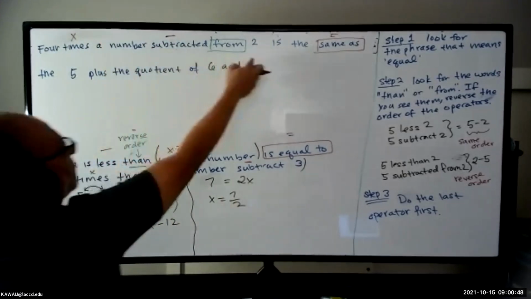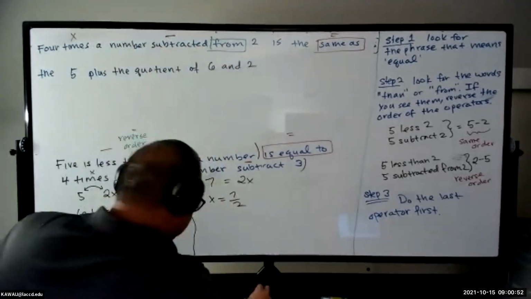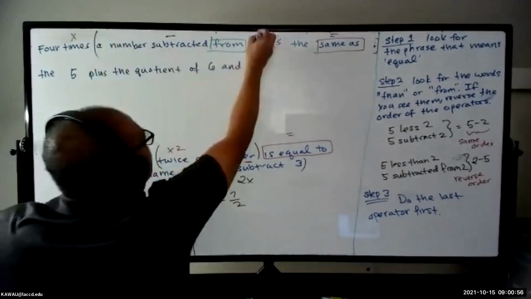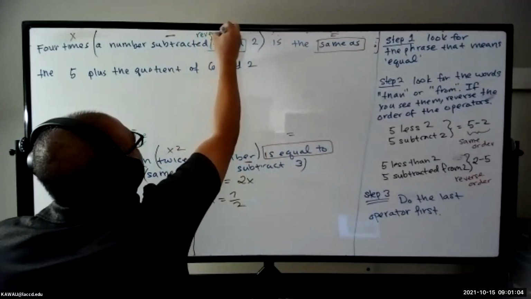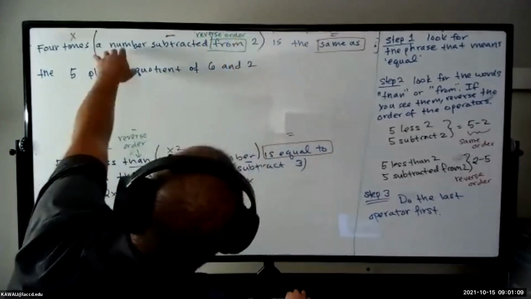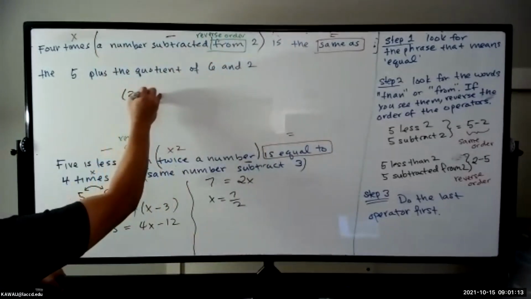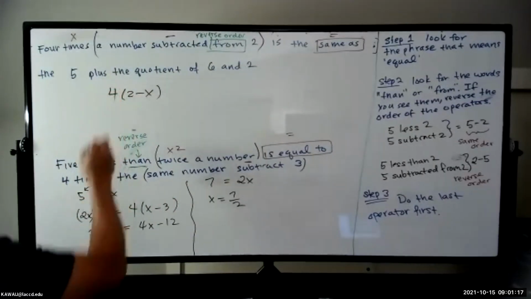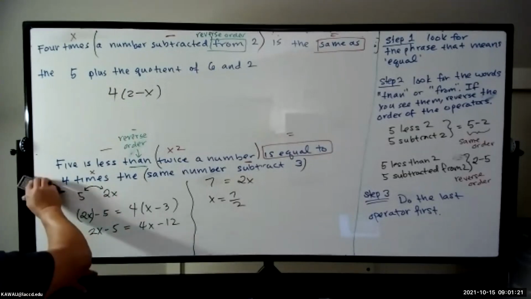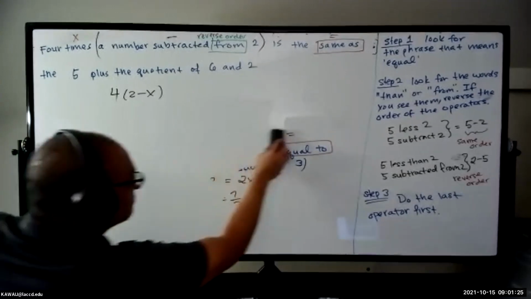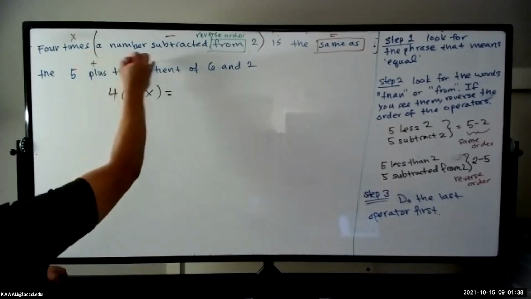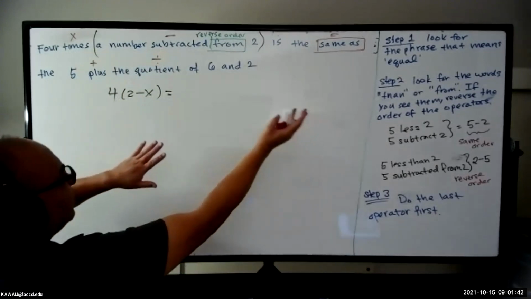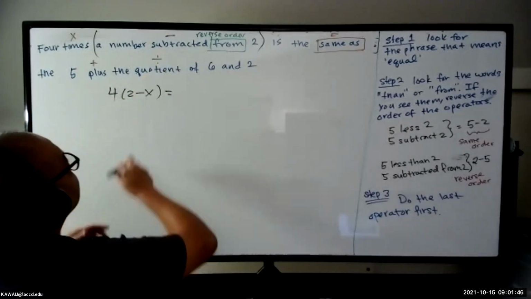Okay, so we're going to say over here a number subtracted from 2. So let's do this one. But remember that we're doing reverse order. So while this order is x minus 2, you're going to go 2 minus x. And what are we doing to 2 minus x? We are 4 times it. Now, on the bottom, we have a plus and a divide. So when we read from the right, we hit that divide first. So we're going to do this.